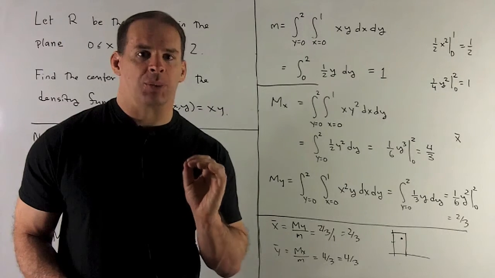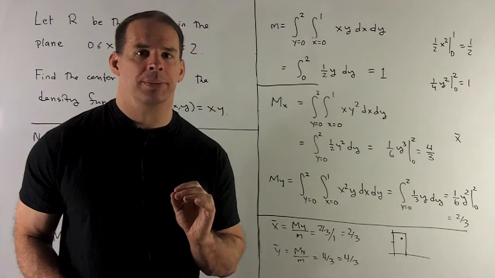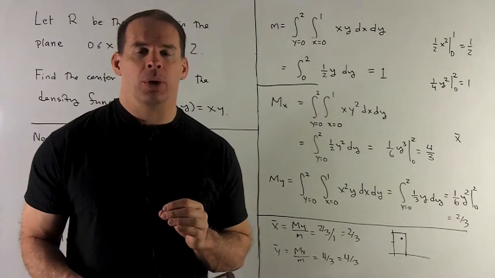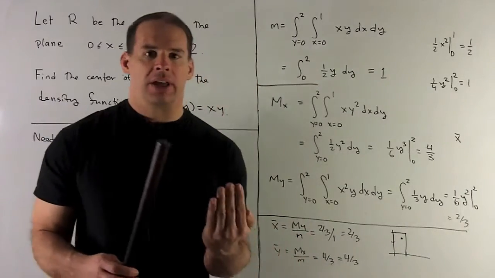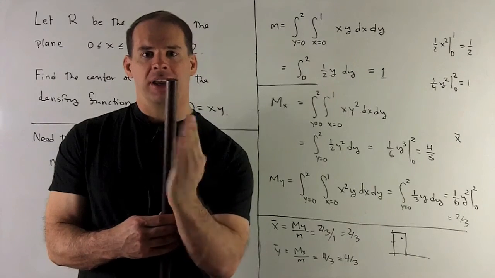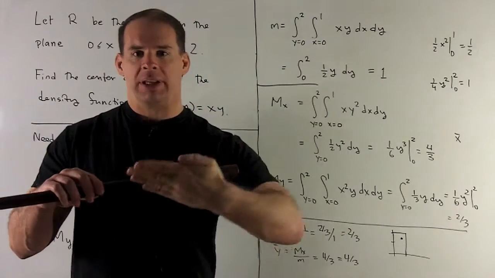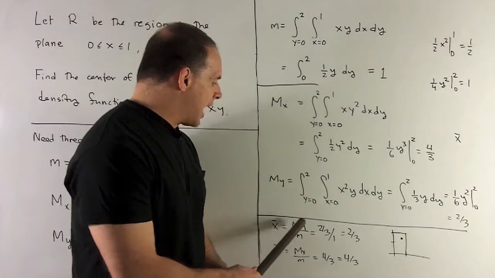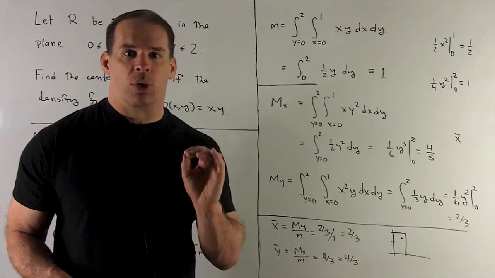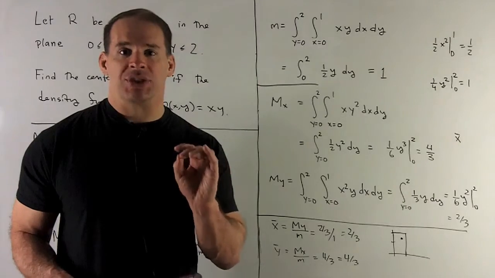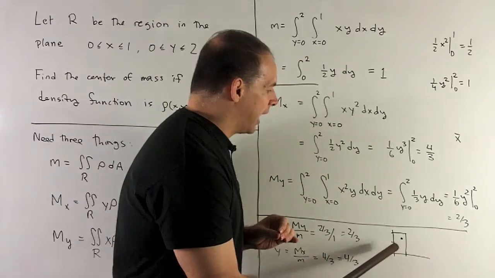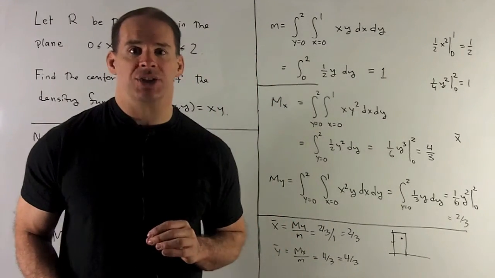This gives our center of mass x bar equals 2 thirds, y bar equals 4 thirds. Now note x bar goes with the moment about the y axis. That's going to tell you, if I have my region, what vertical line to use so that you balance your region like this. For y, it's going to be like this. Note you have to use the opposite label here. So my point is 2 thirds, 4 thirds. And then our check is, does 2 thirds, 4 thirds live inside the rectangle? And if so, is it skewed towards the far corner? My picture looks like this. And both of those questions, answer is yes. So our check works.